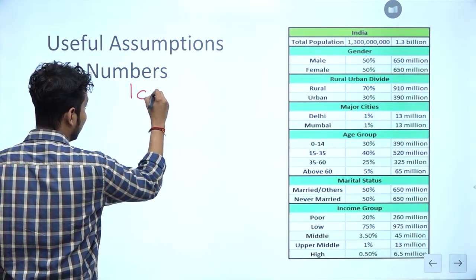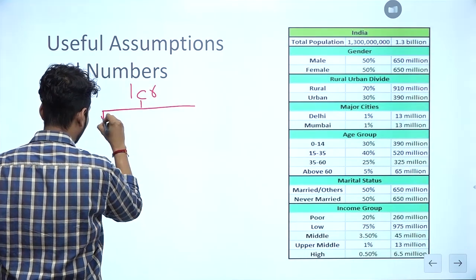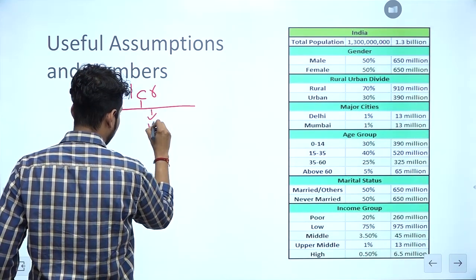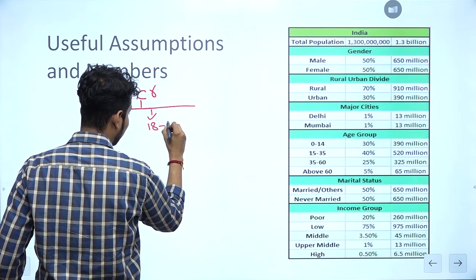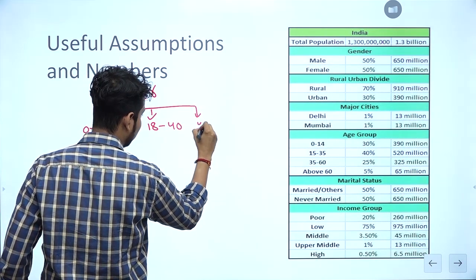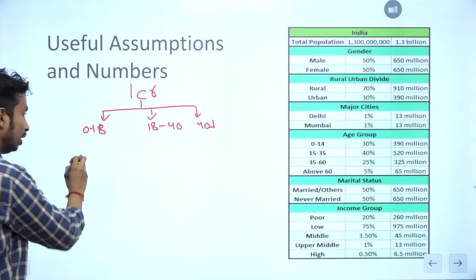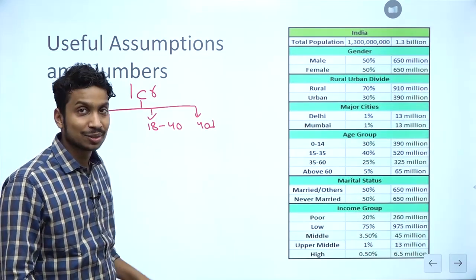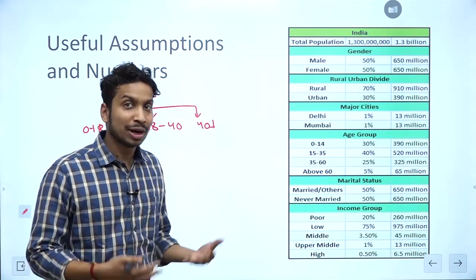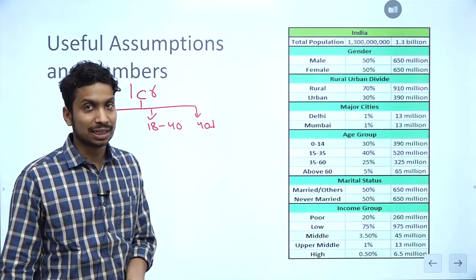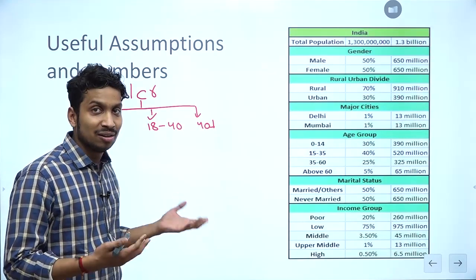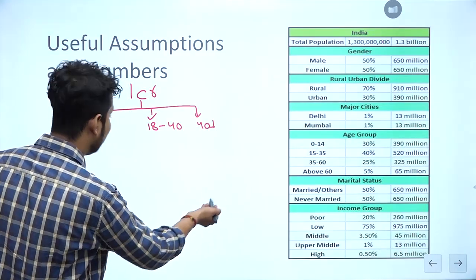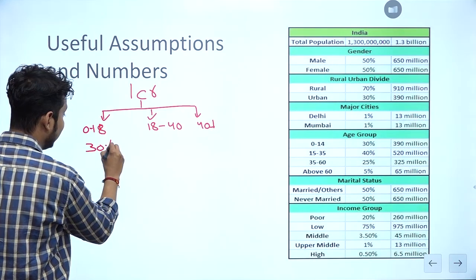So let's start with 1 crore population, 0 to 18, 18 to 40, 40 plus. Here you can only assume 0 to 18 or 18 plus, or to go into more detail you can assume 40 plus also, because at the end we can say the person who has more experience has a lower probability of lighting the cigarette from the wrong side. This is the only factor because of which I am considering 40 plus too. So as we know, we have approximately 30% population here.